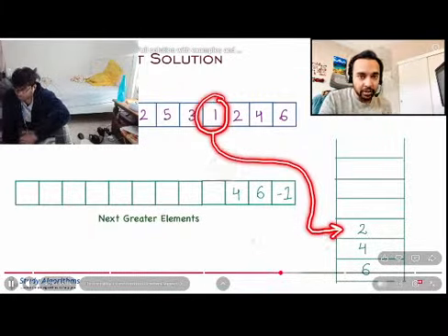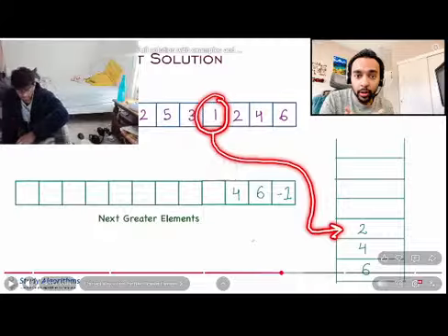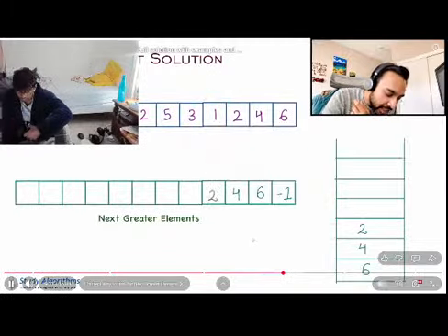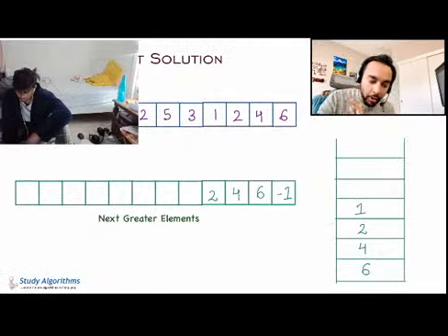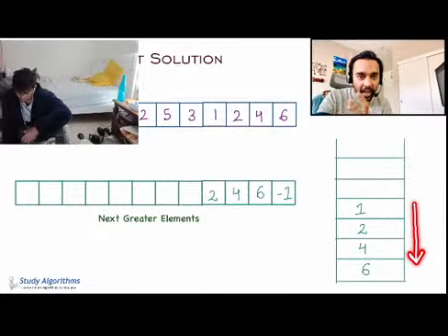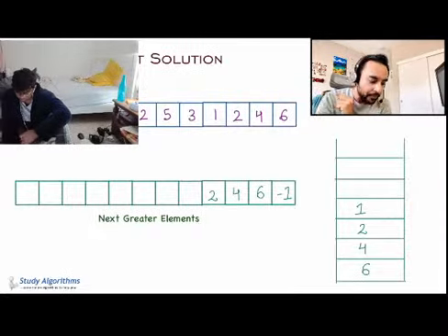The top of the stack is 2. Once again, 2 is larger. So I will add 2 in my result, and then I will add 1 to my stack. So what you see over here, you see an increasing stack, right? That is the core idea. You will get your next greater elements in this stack. Let us see how you're getting them.